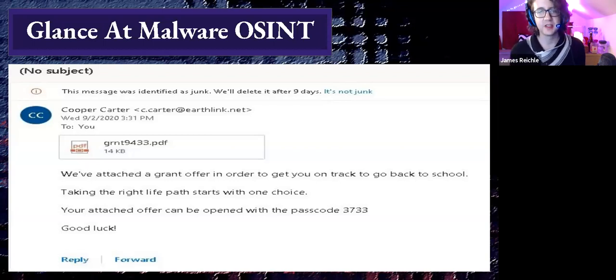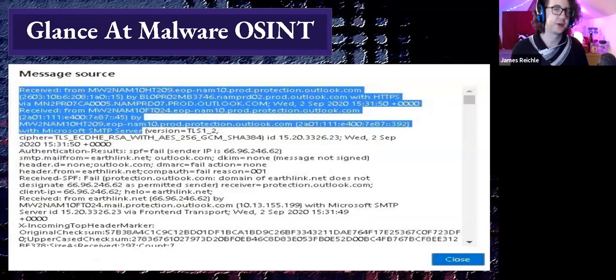In this particular case, this is in Outlook.com, the free version of Microsoft's email solution. If I pop open the message source, which is the headers, there's all sorts of stuff in here that we can look at. I highlighted a couple of things that I wanted to touch on. I'm not going to go over the entirety of the email headers because there's a ton of it, and it gets worse and worse by the year, the amount of headers that get attached to emails. We've got some basic information about the email: where it came from, where it was going to, the specific host that sent it, the specific time it was sent, the specific time it was received, things like that.